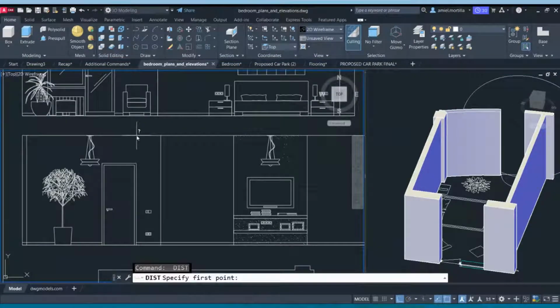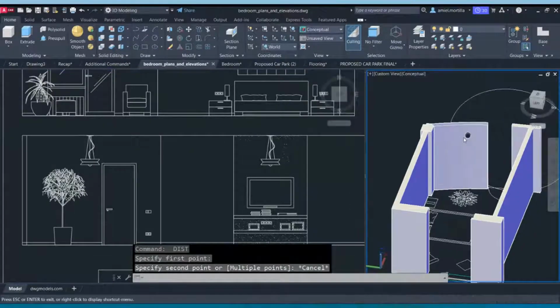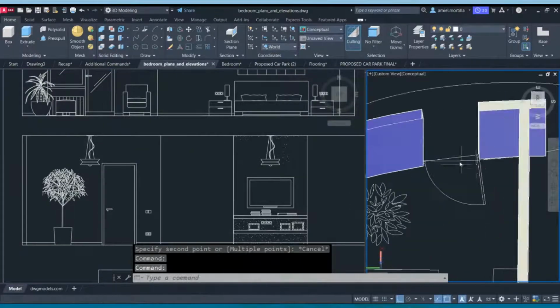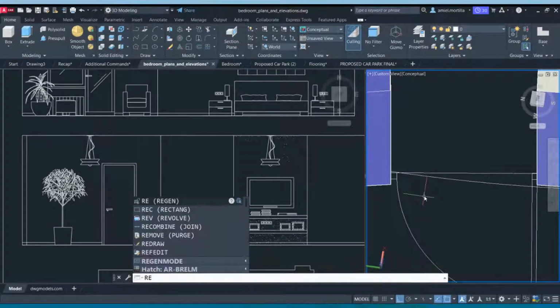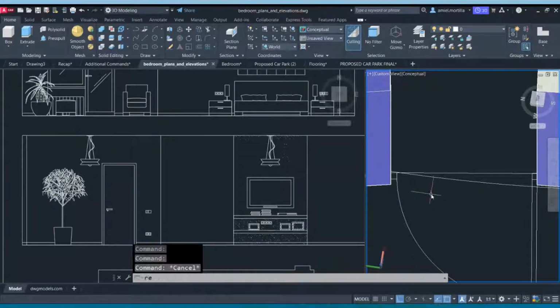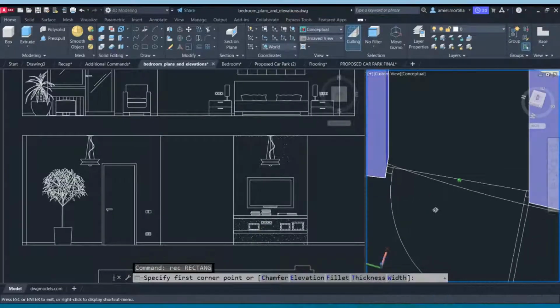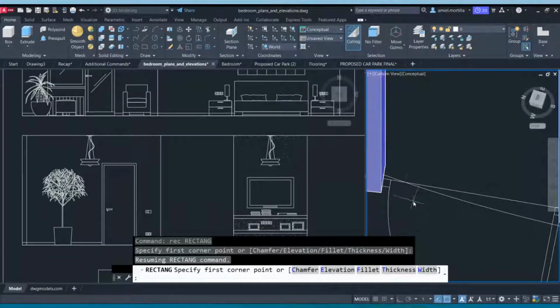Or you can also measure from here to the top. We have 740. Okay, so let's do the door jamb.